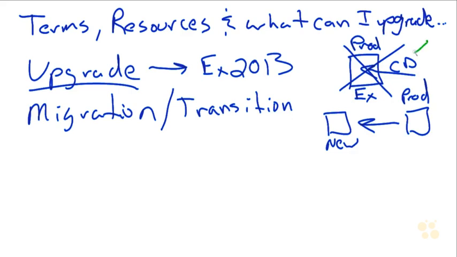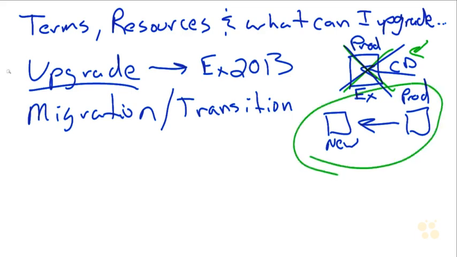So let me just emphasize this. This old way of doing things, you can't do that anymore. No, it's not possible. We don't do it that way. This is the only way we have available. So whether we're using the word upgrade, which is the current term that we like to use, or the term migration or transition, we mean this. So that's what we're going to do. It's a safe way to do it, and it gives you plenty of opportunity for testing. That's why I really like that.